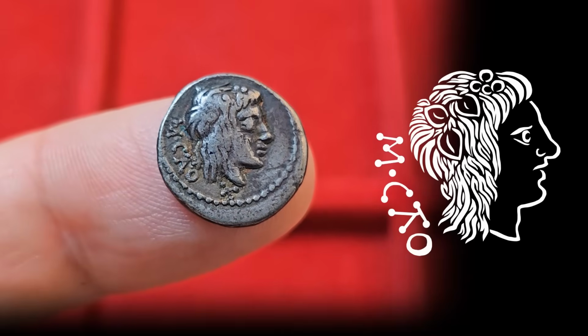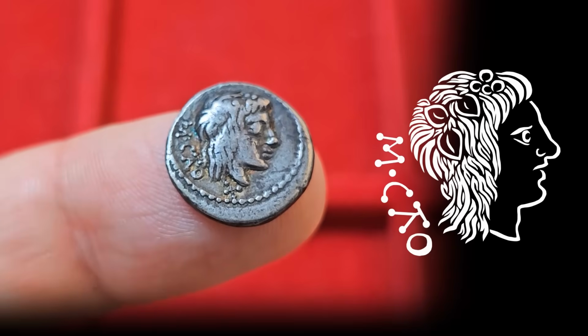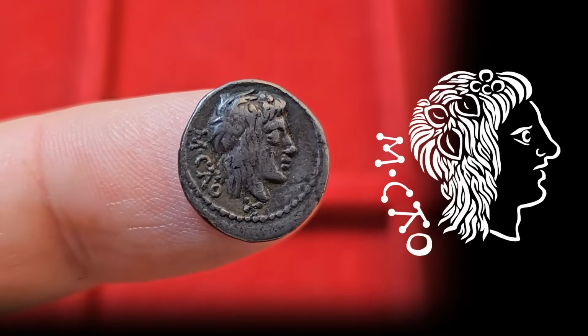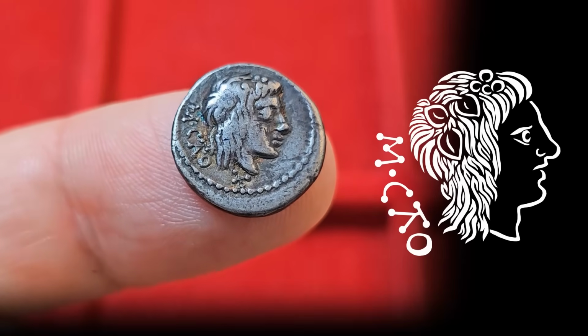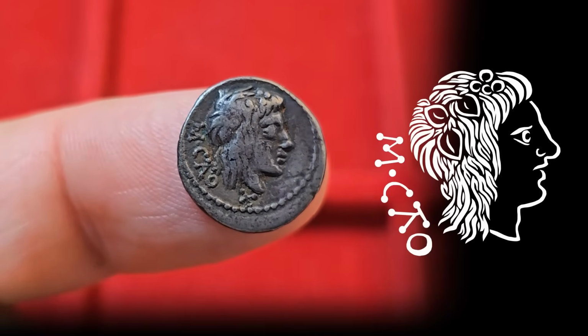I always wondered if the image of Liber was pushed as a reactionary move on the part of the Romans, as they considered the influence from Greek culture to be positive in most aspects, but a little bit decadent as well, prone to the sensual pleasures, making the Romans lose track of what made them great.